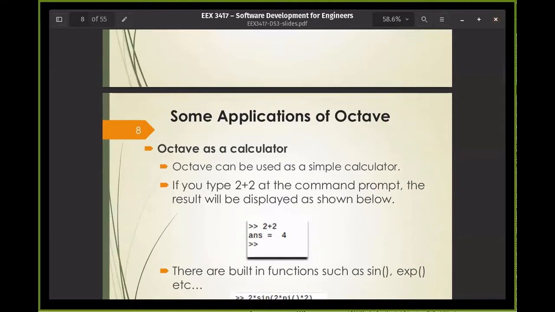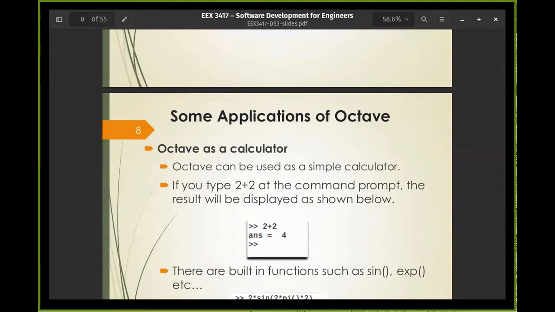In this command window, when I enter 2 plus 2 here, you can see the answer 4. Like that, there are so many calculations you can do with this Octave.